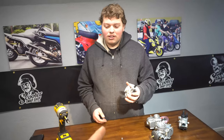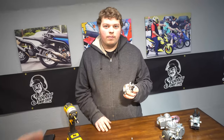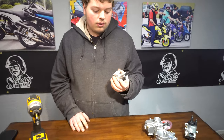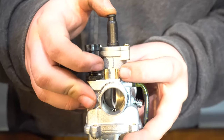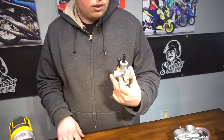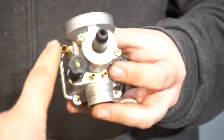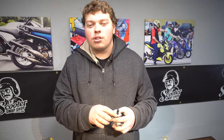Next we're going to go with the Polini CP. These are Italian-made carbs, they're really small. That is my personal favorite. You can use them with some stock air boxes with the Polini CP adapter, but they fit best with pod filters. You've got air vacuum on this side, and then on the other side you have oil injection. Polini comes with caps so you can cap those off — if you're not using these ports you need to cap them, because otherwise you're letting air in. The choke: these come with the choke knob, but they do make an adapter kit where you can put a cable choke on. Some bikes it's easier with the knob; some bikes it's easier with the cable, depending on placement.